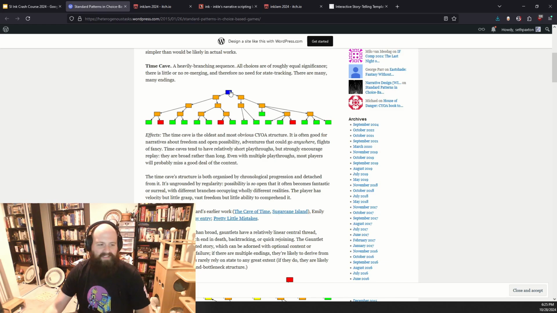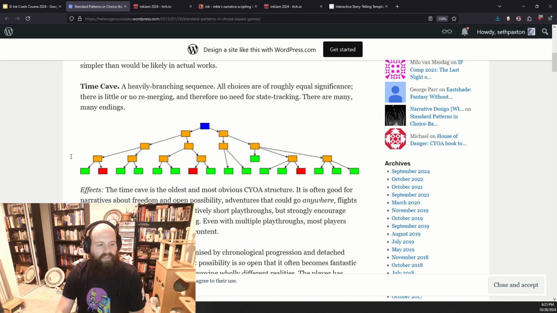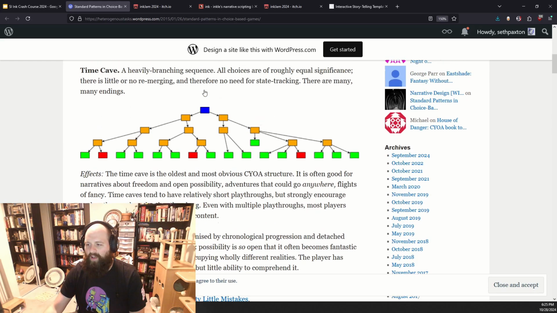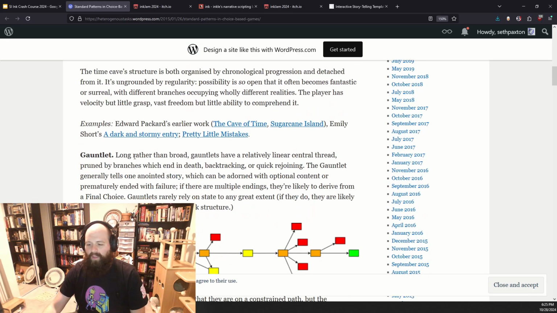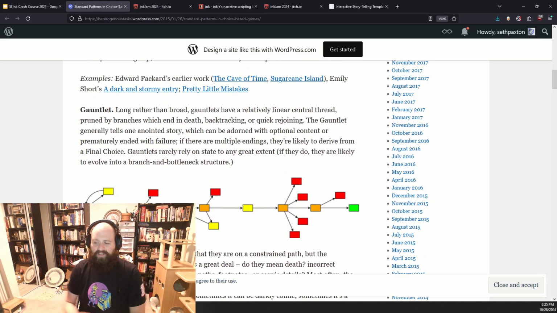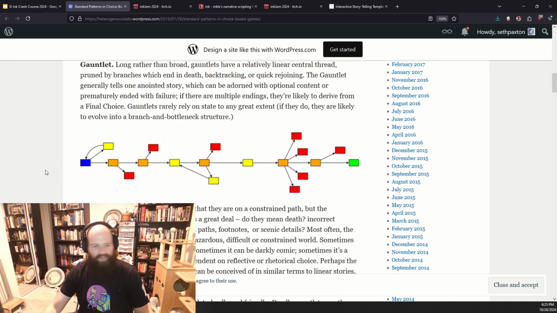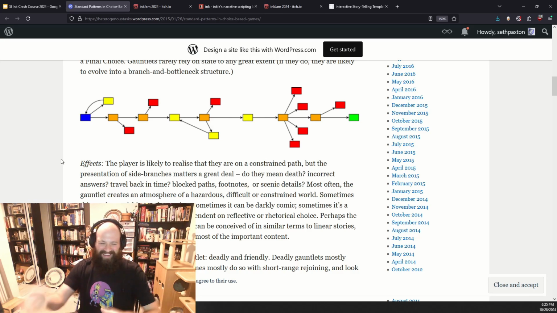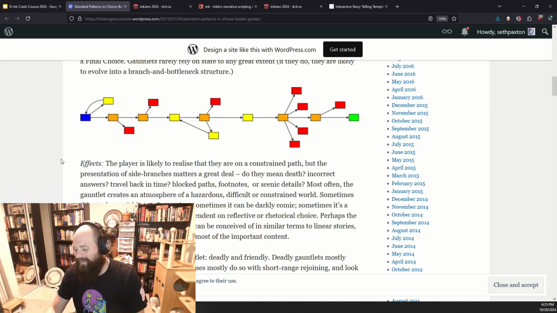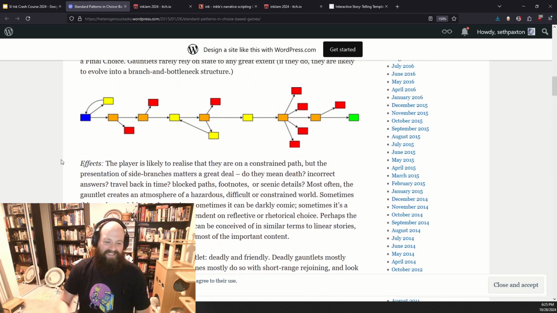We've got one piece. Let's see. Can I make that a little bit bigger? Yes. Okay. Where you've got one little choice at the beginning that then splinters out to many, many, many pieces. This is a gauntlet. This is a terrible choice design if you want your players to enjoy the game. So this is where every choice is wrong except for the one that's right. It has a lot of looping. It can be funny if you've ever played Dick McButts Gets Kicked in the Nuts. That is exactly this game design.